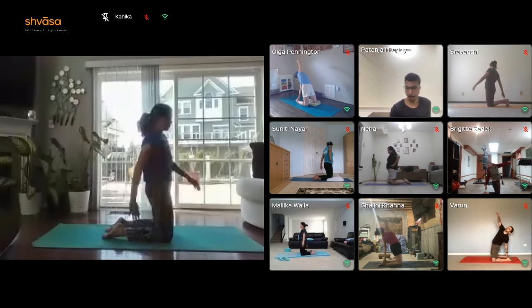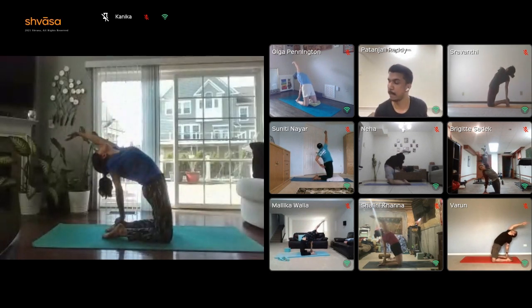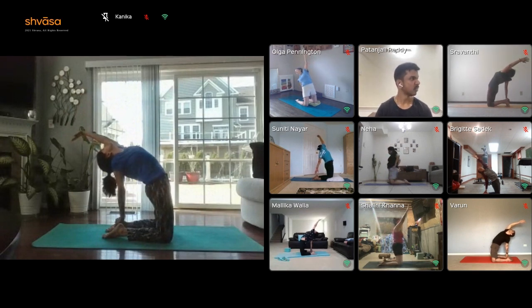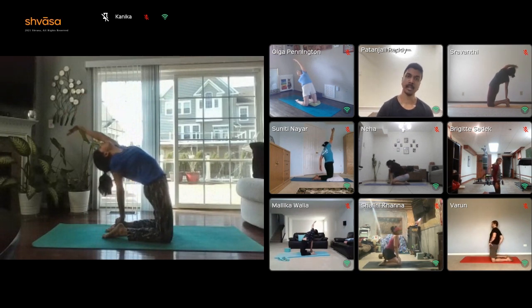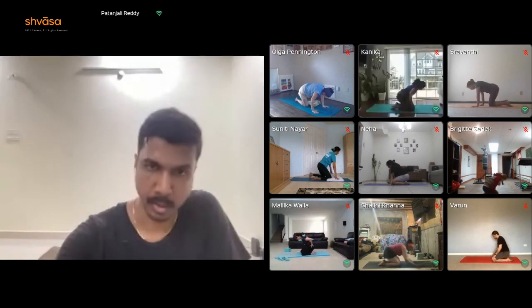Try the other side. Good. Tilt the head back. Look at the hand along the ear. Push the hips forward. Okay, slowly come back, take the child's pose, counter stretch, relax. Well done.